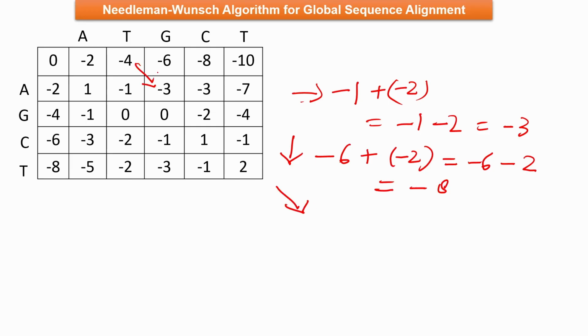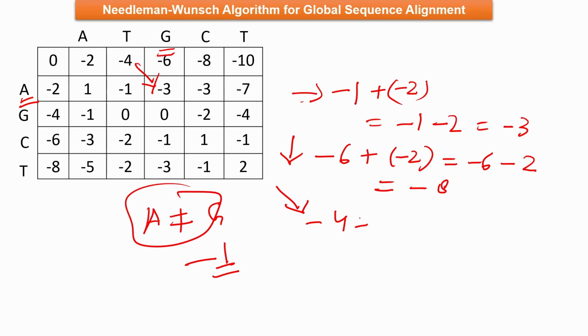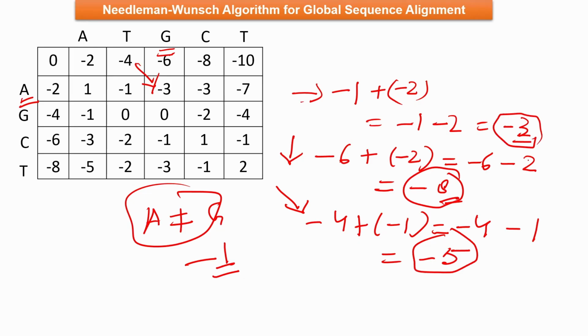In the previous diagonal box, the score was -4 and we check if there is a match or mismatch. Of course A does not match with G. So what we see here is a mismatch. So it means there will be a score of -1. So -4 plus -1 equals -5. Fine. So which among these three values is highest? -3, -8 or -5? Of course -3 is highest. So again we will select the highest value to be filled in this box. So this way we are going to fill the subsequent boxes.